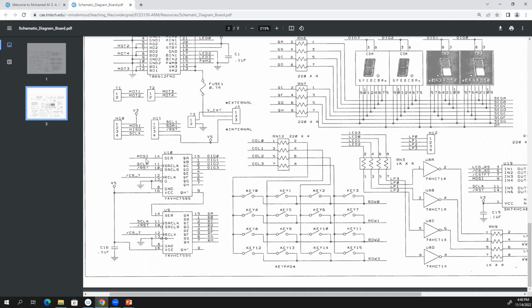Here we have MOSI. This is serial, when you send the data serially. Number 2, you need a clock for this one. Every time you put one bit, 0 or 1, you need to generate one clock to insert this bit. After you finish, you need to latch, so you need one more for the latch. For this one, I'm going to connect the shift here with the shift here. They are going to be connected together, so that when I shift a pin, this one is going to shift, and this one also is going to shift as well.